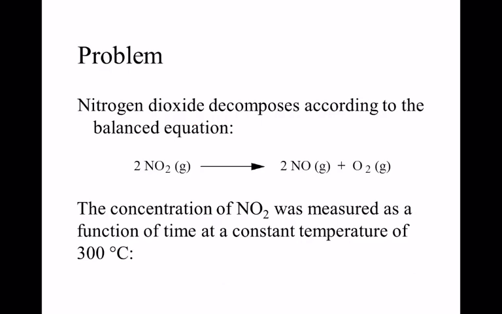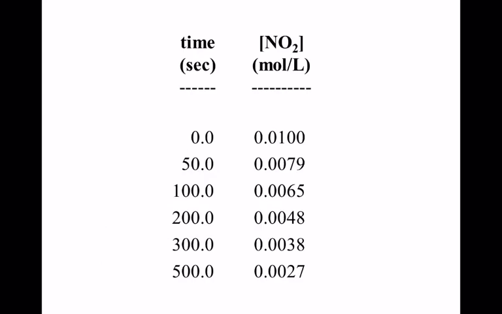All right. We don't know if this decomposition is 0, first, or second order. But they ran the test once, and they tracked over time the decrease in the molar concentration of NO2. And here's that data. So we have time, let's see, 1, 2, 3, 4, 5, 6 times. What was the molar concentration of the reactant? And it got less, like it should, but how does that look?